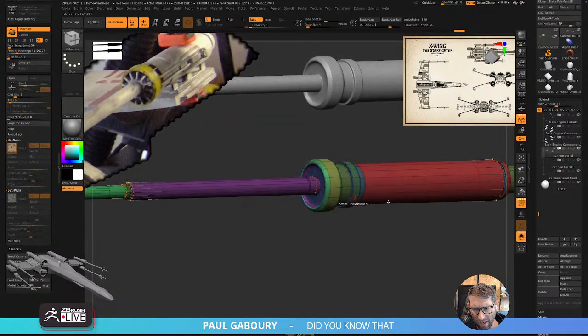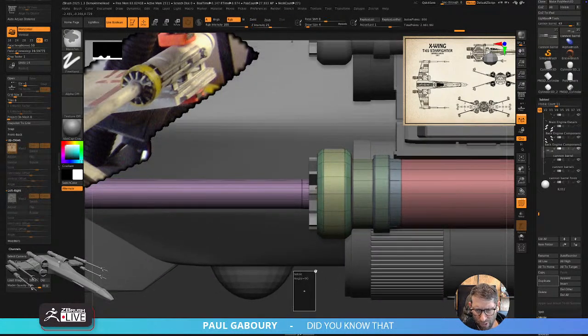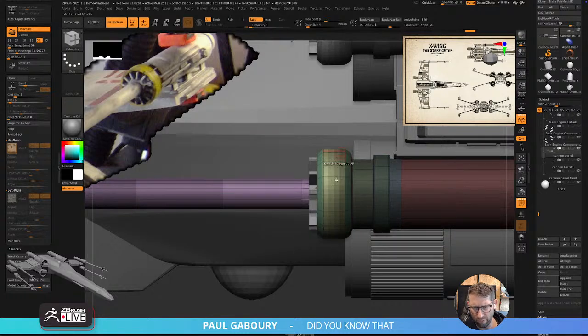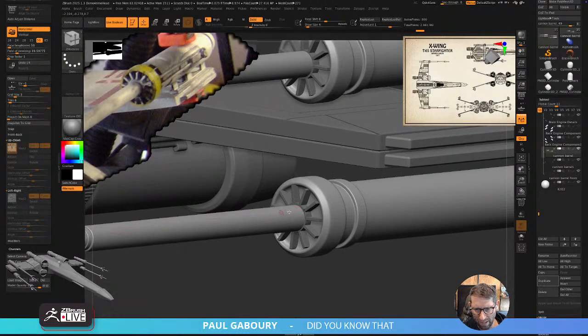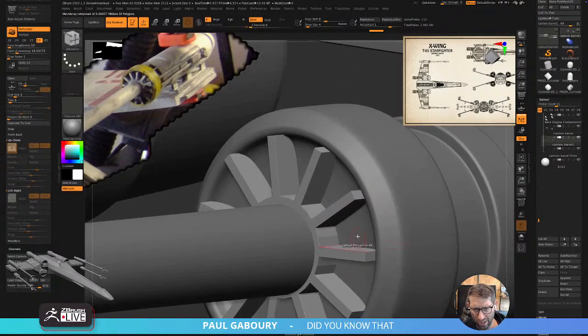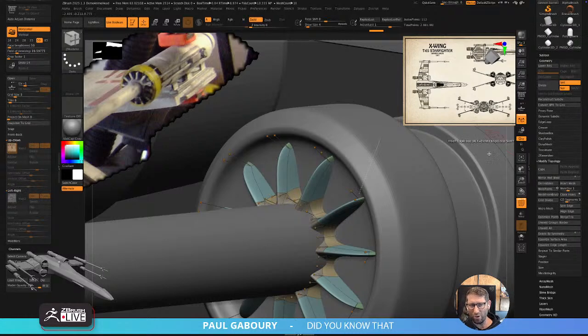Okay, like that. I'm going to unsolo this because what I think I also would like to do is bring all of this forward a little bit. So I just want to make this a little bit bigger, something more in that realm. There you go. Yeah, I like that better. Okay, and then this mesh, let's now get with this one. Let's go ahead and turn on dynamic. Oh boy, that's not what I want.